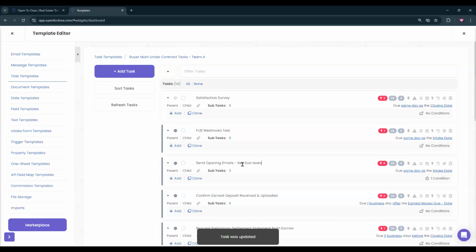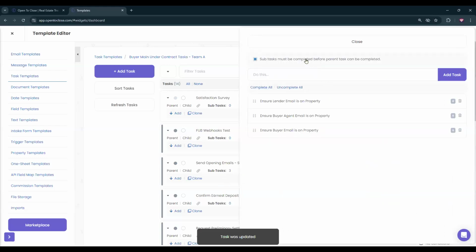And I might do this for any task that I need my TC to double check the subtasks, because with subtasks, we can set them up so that they have to be completed before you can check off that parent task, right? Obviously, we can have that not be the case, but we might want that to be the case on some of those tasks that you need to share details with.